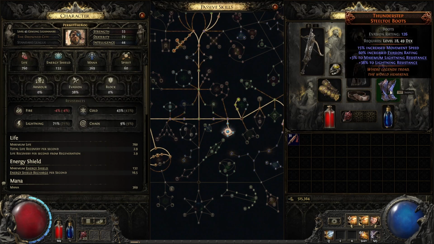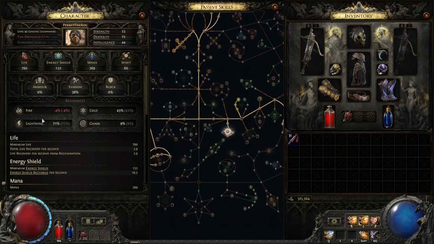Because when I threw these boots in, which I literally got, I think, last level or something like that, maybe 2 levels ago, something pretty recent, it threw off all my resistances. My boots were, I think, all fire resist, so that's why it threw everything off. But obviously I'll get there.